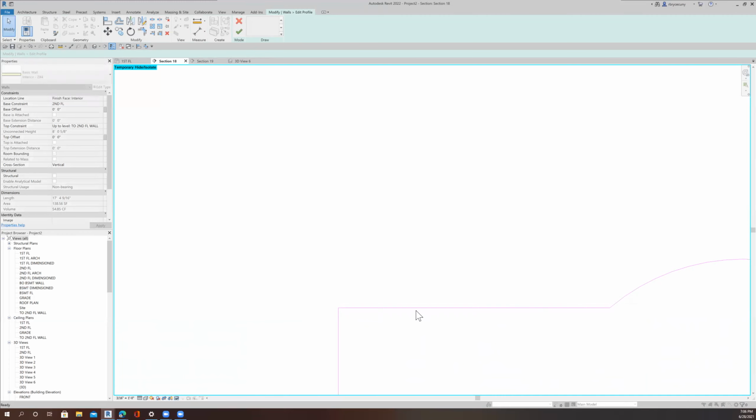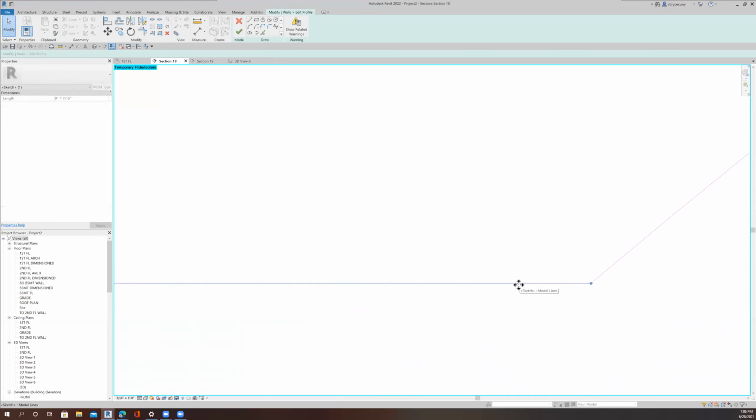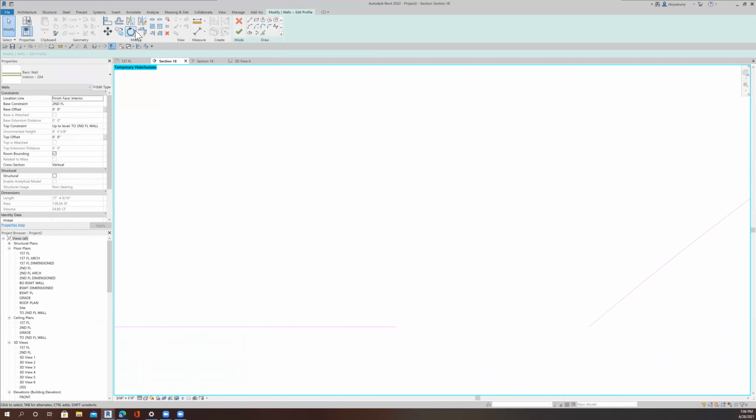Nope. Still has a problem here with something. Let's just delete it. Yeah, see that there's more lines there. I don't know why all those lines appeared, but I'll bet you it's because of something I did, not something that Revit did.